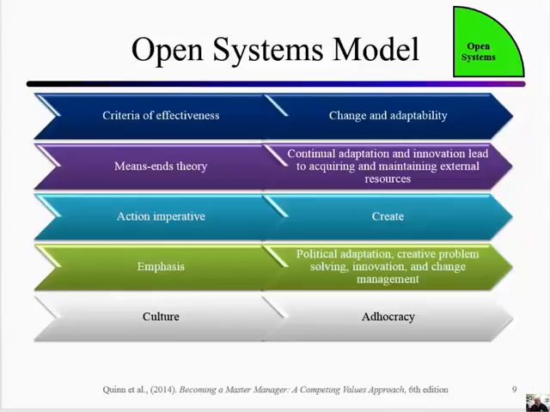Its action imperative is about creation, coming up with new ideas, coming up with new ways to do things, being at the forefront of the way that business is performing, not looking in your own backyard to gain ideas about what you should do in your organisation. You have a global focus in the open systems model. You're taking ideas from managers in Thailand and China, and the USA and Europe, and you're applying those and making sure that those creative ideas are working successfully. Its emphasis is on political adaptation.